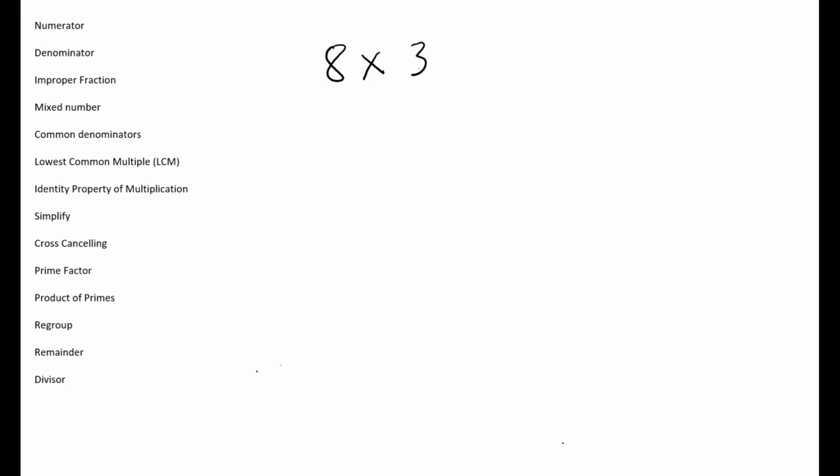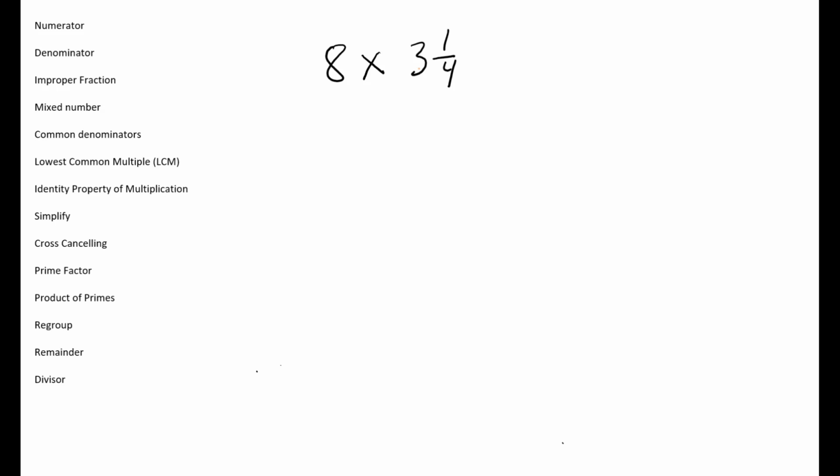Right, what we're going to do now is multiply a mixed number by a whole number. So we're going to take a whole number, let's just take 8, for example, and multiply it by a mixed number. When we multiply fractions, we usually don't do it up and down, so let's do it beside it. We're going to multiply 8 by 3 1/4.